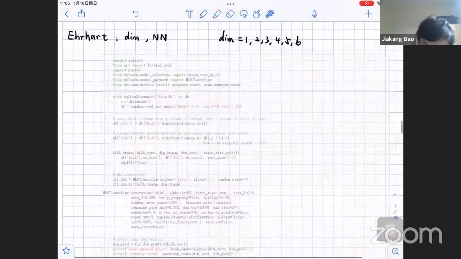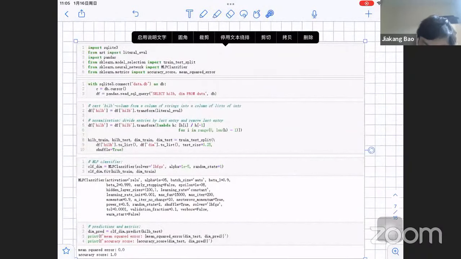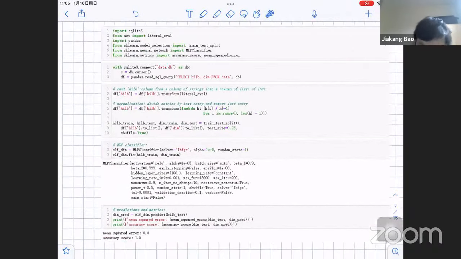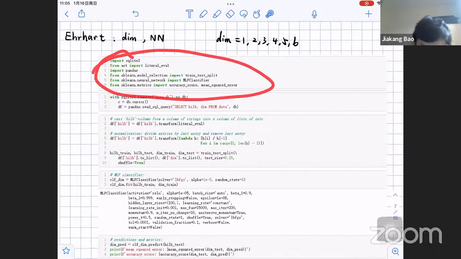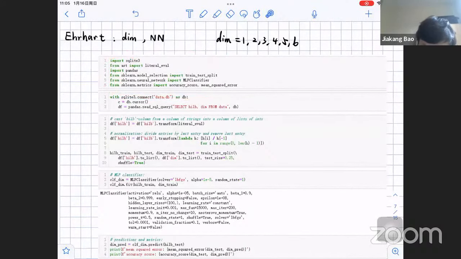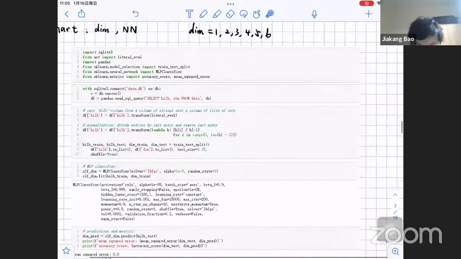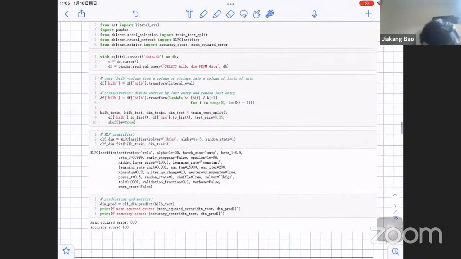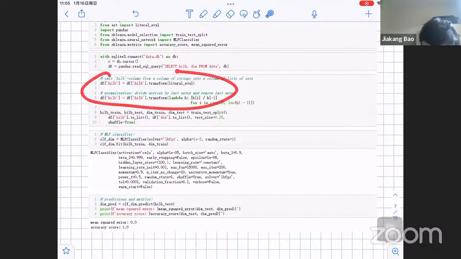Here we just call libraries from scikit-learn, like the MLP classifier, and this splits the data set into training and test sets. We read the data from the database and use this train test split. Then we just build an MLP classifier.